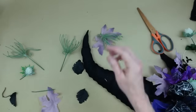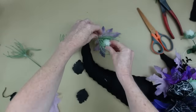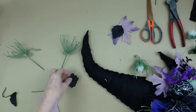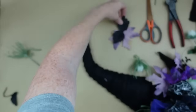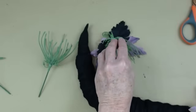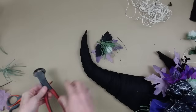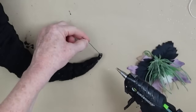Alright, so I'm going to make something for the top. Now you see the taper is perfect. It's exactly how I wanted it. I'm going to start making a little, I don't know what you would call this. It's like a little mini greenery piece, I guess. I'm going to use some black leaves and one of my purple leaves, one of these beautiful witch hazels with the little curl on it, and then I'm going to glue a little berry in the middle.